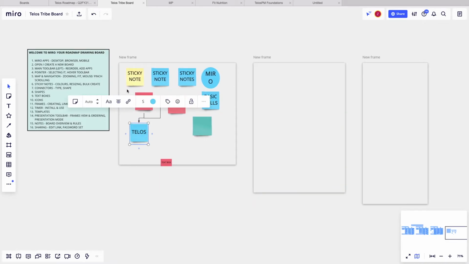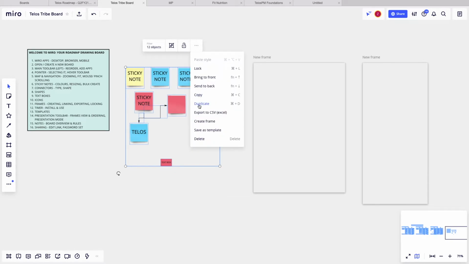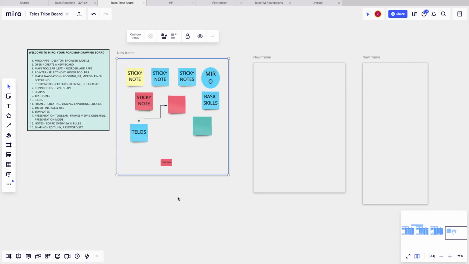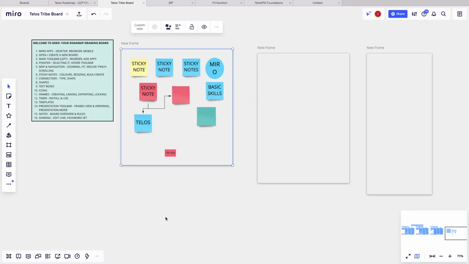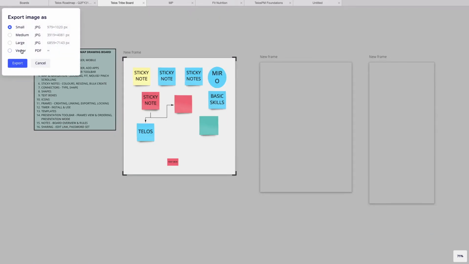Now you can also select a range of items and then create a frame around them. Now frames are very useful for going through a presentation mode, which I'll show you in a moment, but it's also very good for being able to export any information as an image or as a PDF.